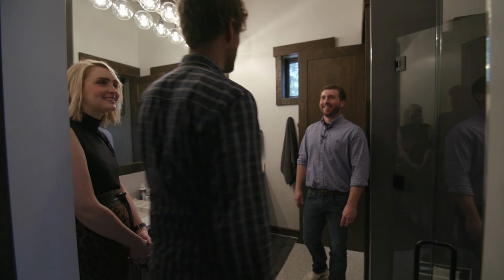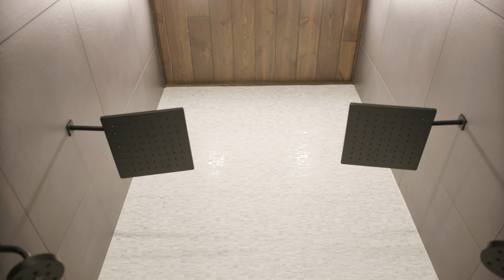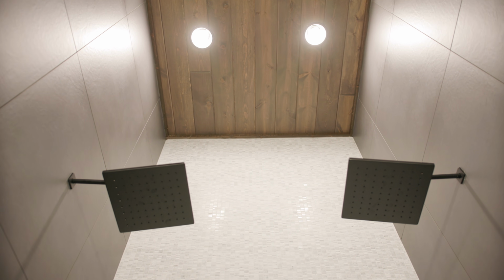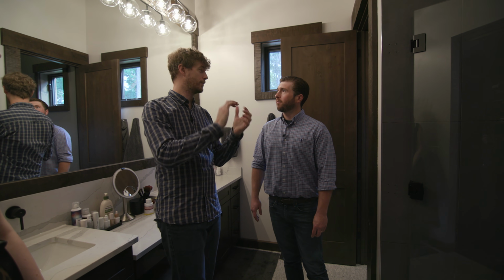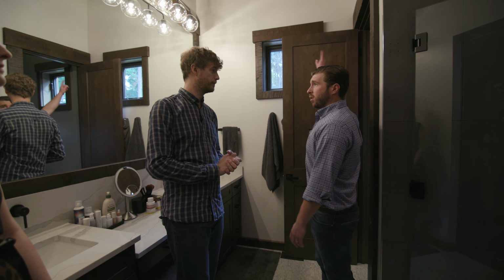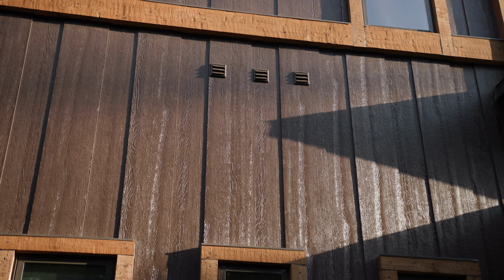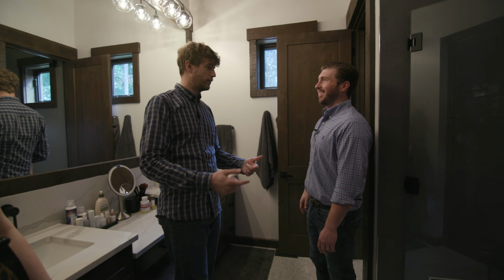So Zach, another consideration in a room with dual shower heads is getting all the moisture out of the shower room. So we have dual high CFM exhaust fans in the ceiling to remove the moisture from the room, and the same in the toilet room. And you're really close to an outside wall, so it vents out? Yeah, it goes right out through rigid ductwork instead of the flex, so you get the maximum flow.